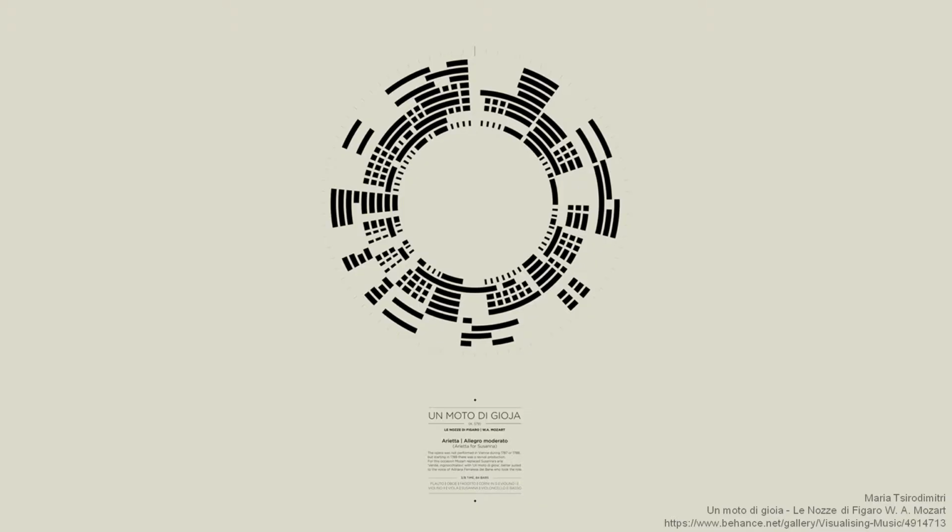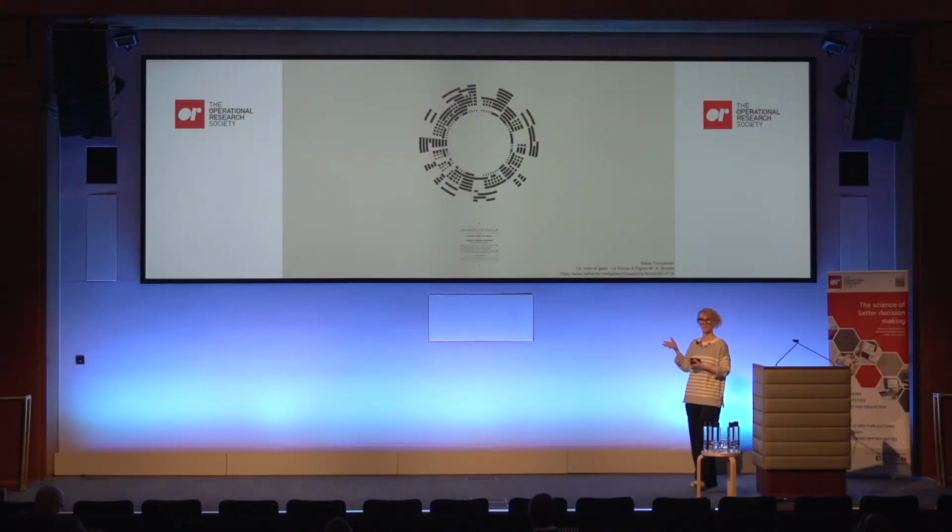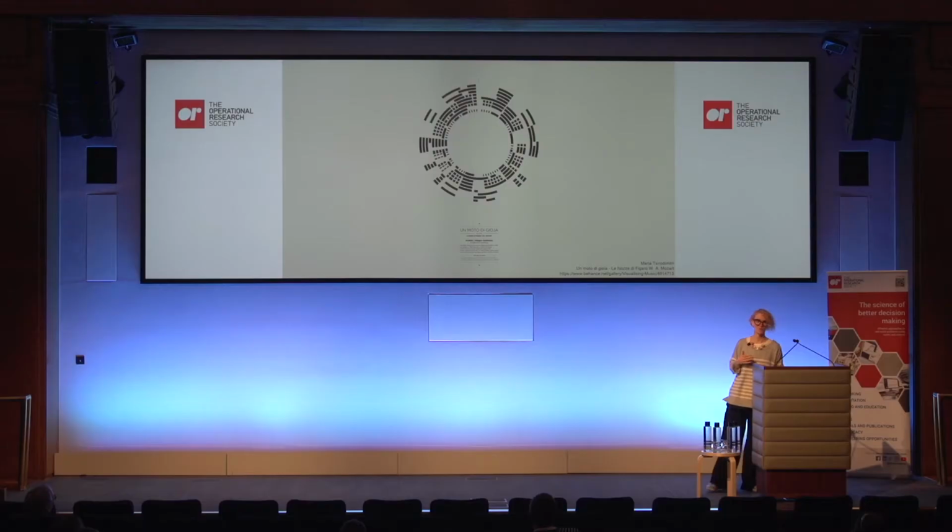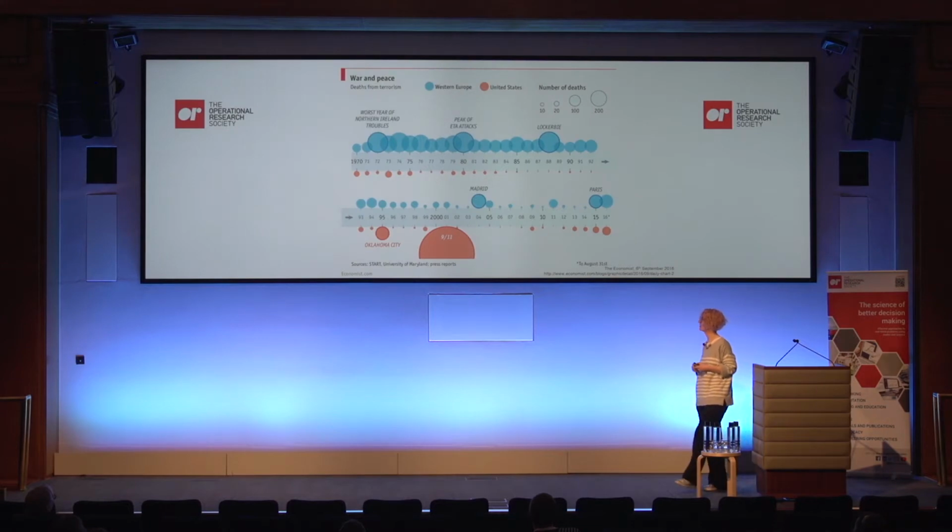Data visualization is still a pretty young practice, and there is a huge range of different types of visualization, different purposes of visualization out there. So this is a visualization that I could just look at for hours. It's a representation of one of the arias in Mozart's Marriage of Figaro. Isn't it pretty? There's something about circles that humans just love. It's like deeply reassuring and comforting in some way. In what way does it represent the Marriage of Figaro? I have no clue. Is there a key to help me understand it? No. Would I hang it on my wall? Absolutely.